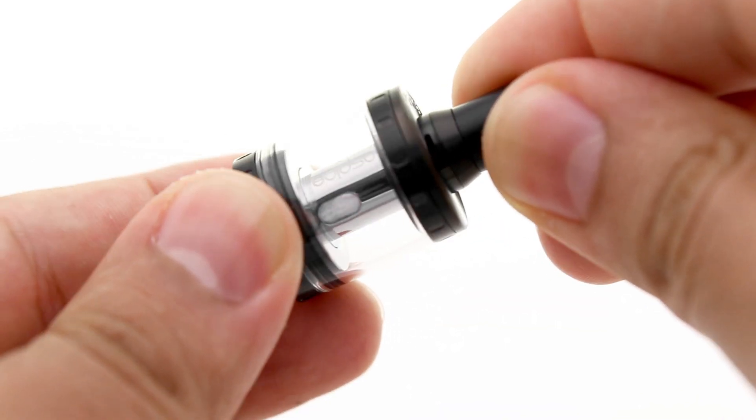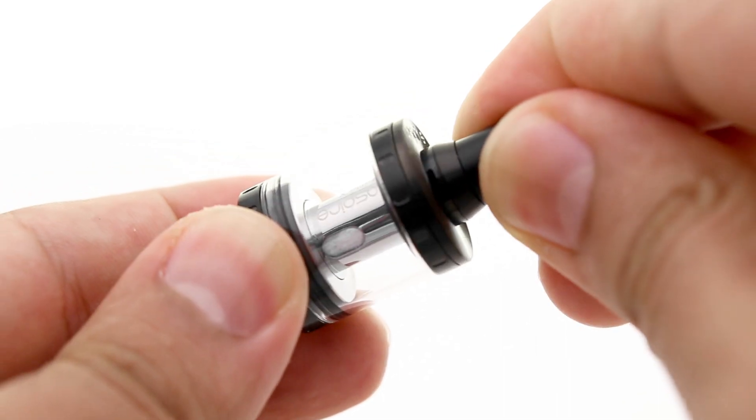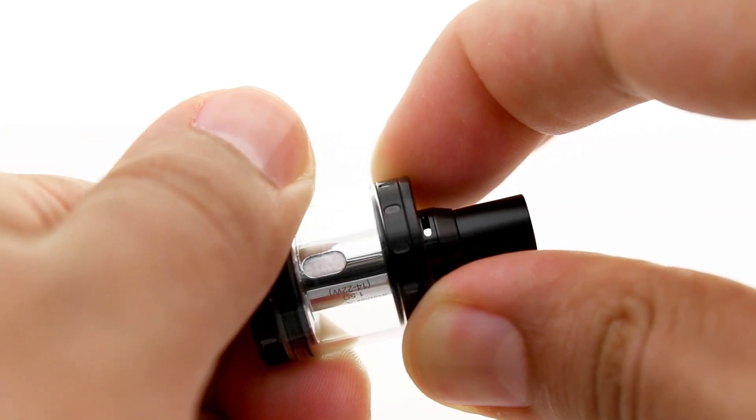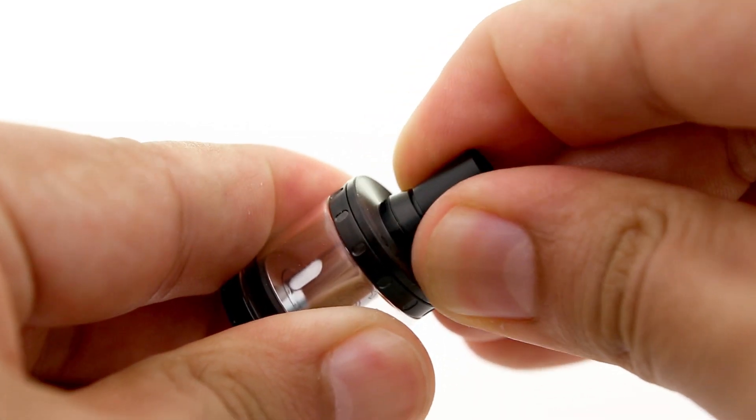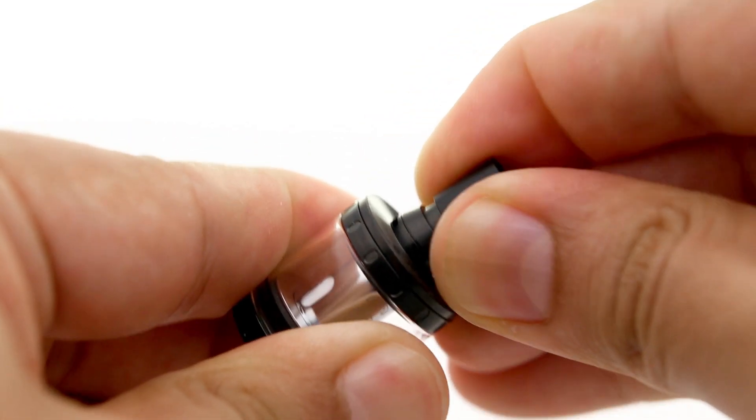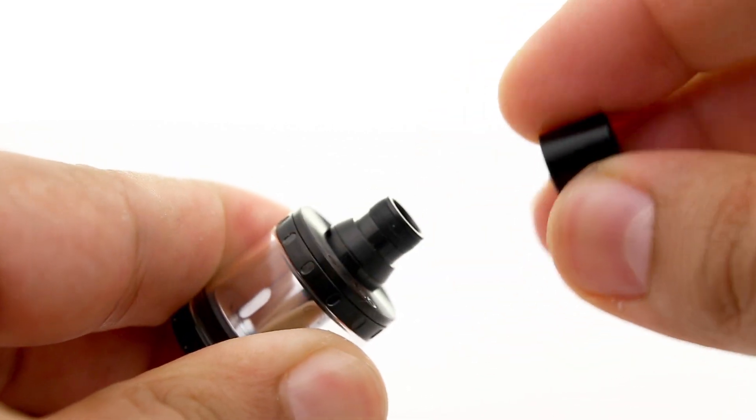The top airflow has two small slots at the base of the drip tip. The entire top turns freely, allowing you to throttle the airflow. The Delrin drip tip is not a standard 510 drip tip, and is quite small, fitting snugly on this one O-ring.